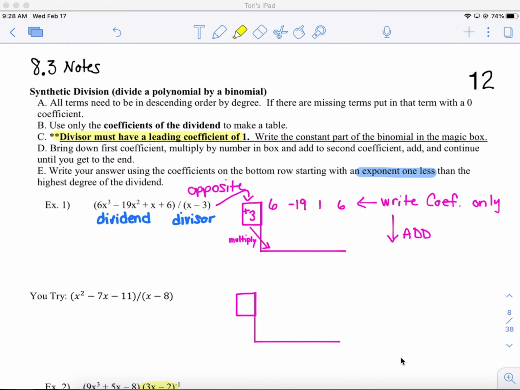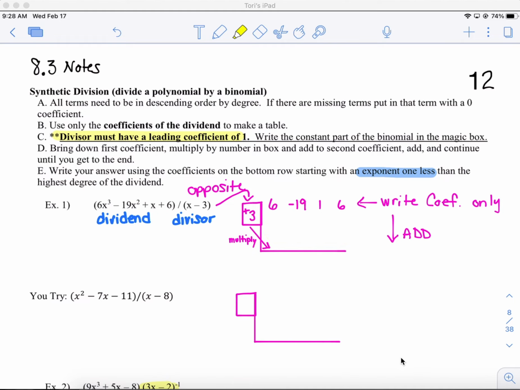Okay. All right. Let's go through the process now. And it's typed out in words for you, but I think it's easier to see it. Okay. All right. First thing we do is we take whatever our first coefficient is and we bring him straight down to the bottom. So 6. Second thing we do is we multiply and we are going to write whatever we get up here. So positive 3 times a positive 6 is a positive 18. Okay. Now, what we do between these guys is we are going to add them on the way down. So that's this. So if I get rid of that arrow, so we have it negative 19 plus 18 gives us a negative 1. So that's what I'm putting underneath.